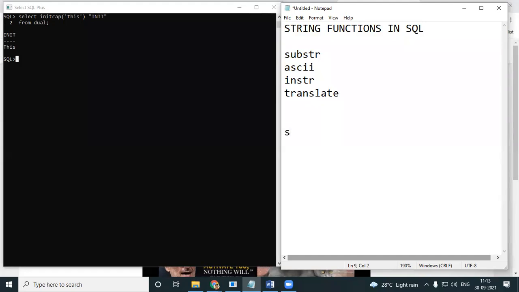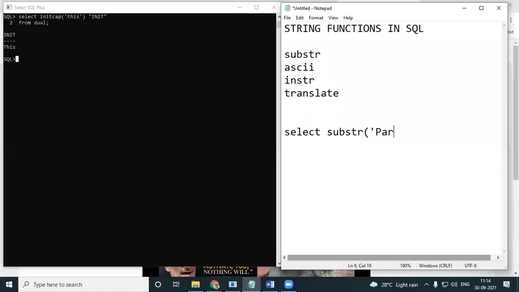SUBSTR is substring. Now, before we learn what a substring is, let's imagine you do have a string called participant. I just took the word participant because, on my toolbar below Zoom, I saw a word called participant. Now, this is a string. Now, imagine I want a substring. I can say, starting from the third character, take 4 characters. Like in your data structures and C lab, you might be writing programs for this: starting from a particular character in a string, extract 3 or 4 characters and so on. But interestingly, in Oracle, you directly have a function to extract a substring from a particular string. So let's see how we do that. Okay, you write it like this: select substr.